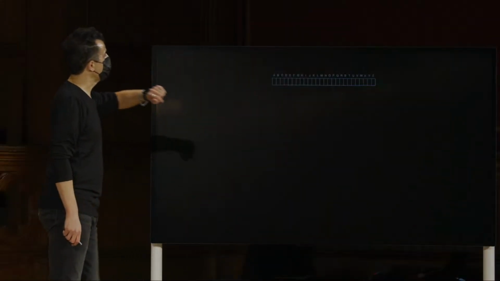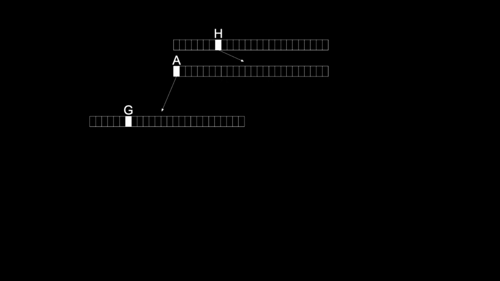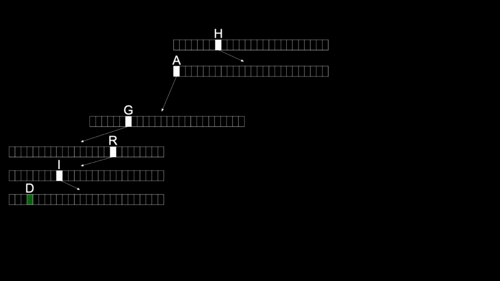For instance, each of these locations represents a letter A through Z. Suppose I wanted to insert someone's name that starts with the letter H, like Hagrid. Well, I go to the location H. I see it's null, which means I need to malloc myself another node, or another array. And that's depicted here. Then suppose I want to store the second letter in Hagrid's name, an A. So I go to that location in the second node, and I see it's currently null. There's nothing below it. So I allocate another node using malloc or the like. And now I have H-A-G, and I continue this with R, I, D.